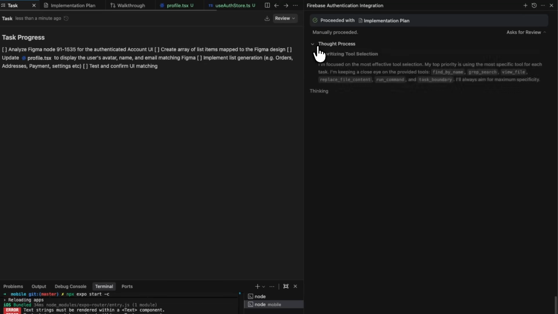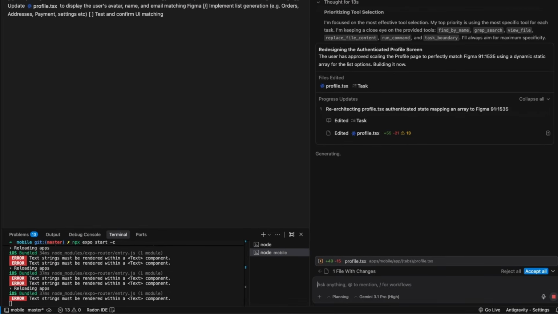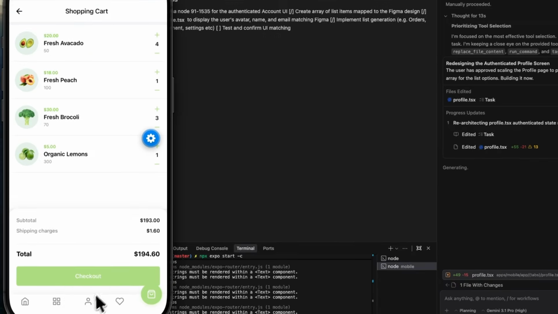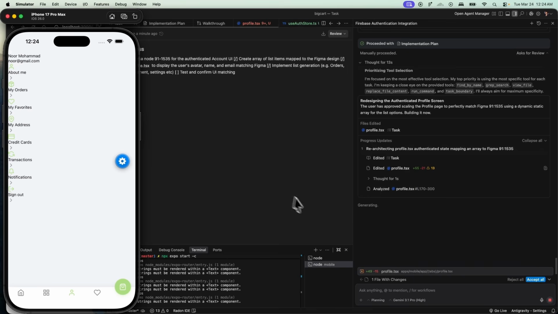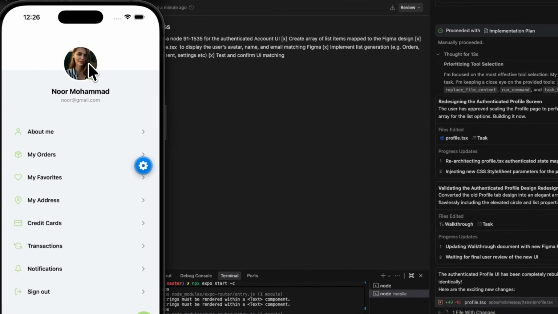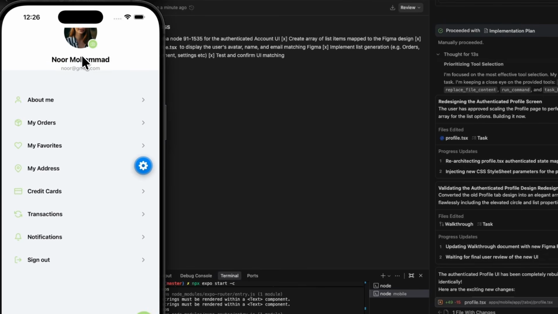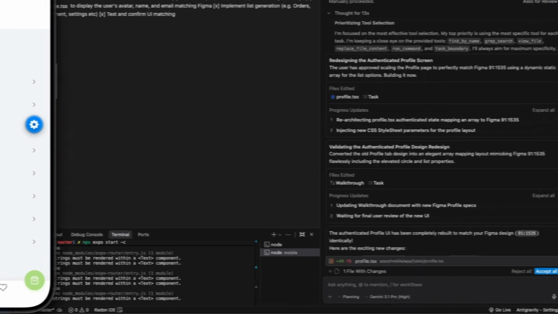So I'm gonna give you the time to go through the thought process and initialize all the setup, which I have right here. Okay, it started. So give it a little bit of time to finish the entire segment. And now you can see it's using the image from the Figma itself. But you know, that image should not be used. We can manipulate that, but also you see the design, about me and others.